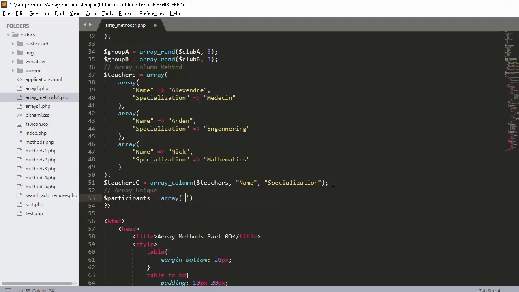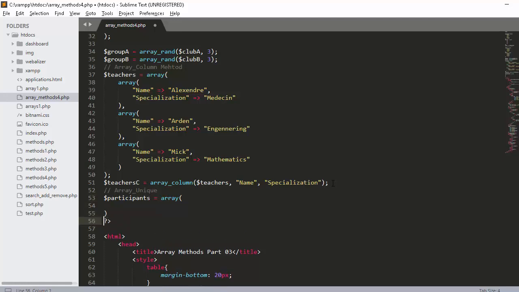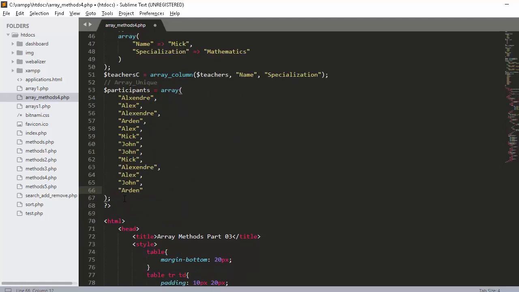It's an array, and we have an array with many participants, each one sends many times.